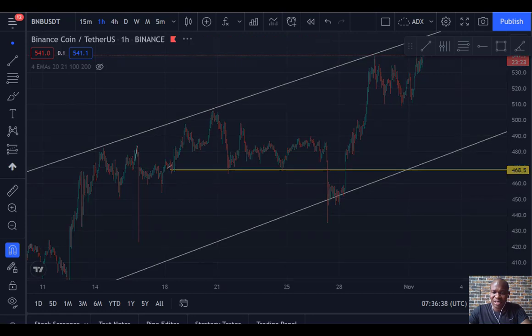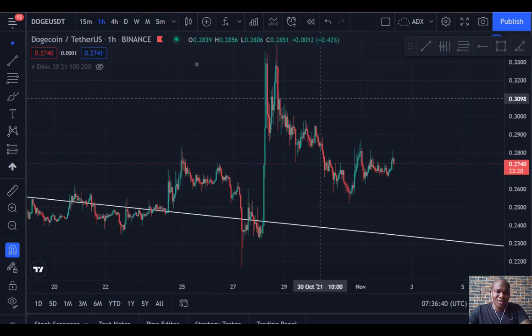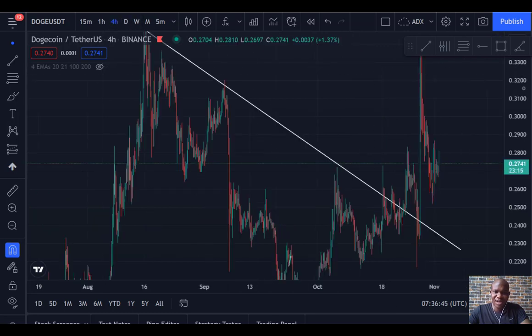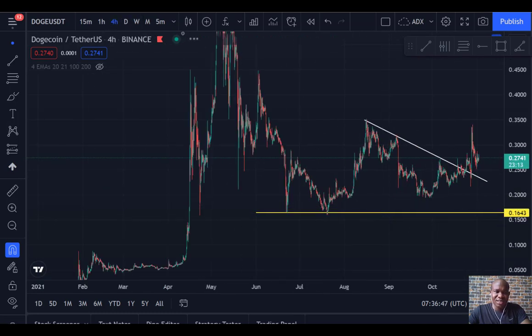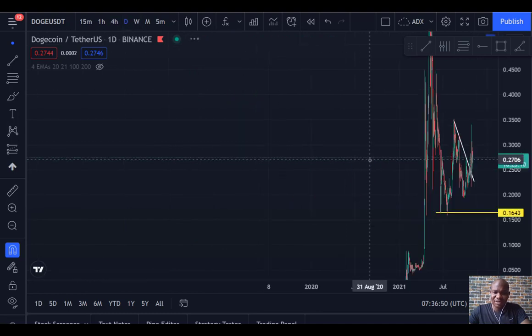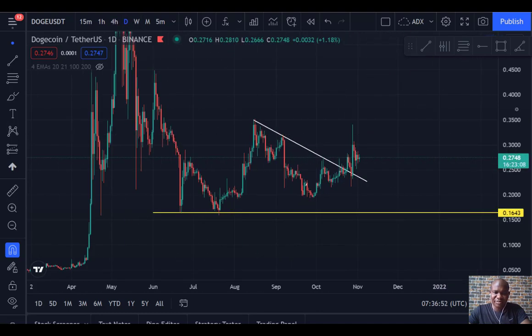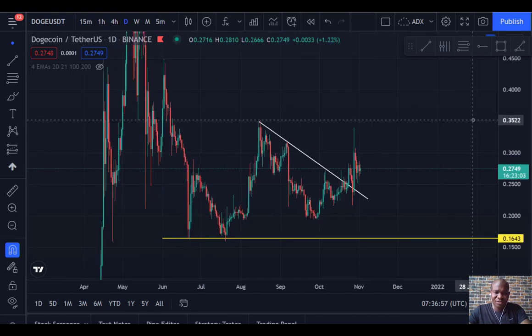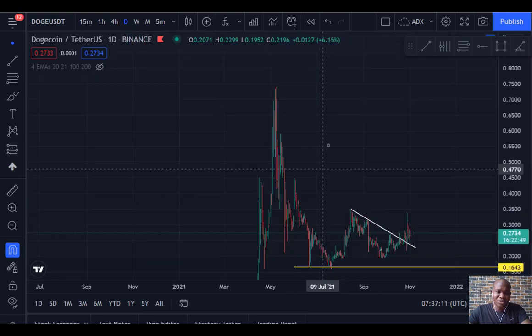Now, which other coin should we consider? That is Dogecoin. See what Doge is doing. That is the nature of Doge. Doge always goes parabolic when the time comes. When you take a look at Doge from the daily, I think this is when you should appreciate Doge more. Doge has been going sideways, and you can see this channel, this correction move is over and is breaking out. So I think it will continue going up from here, guys.